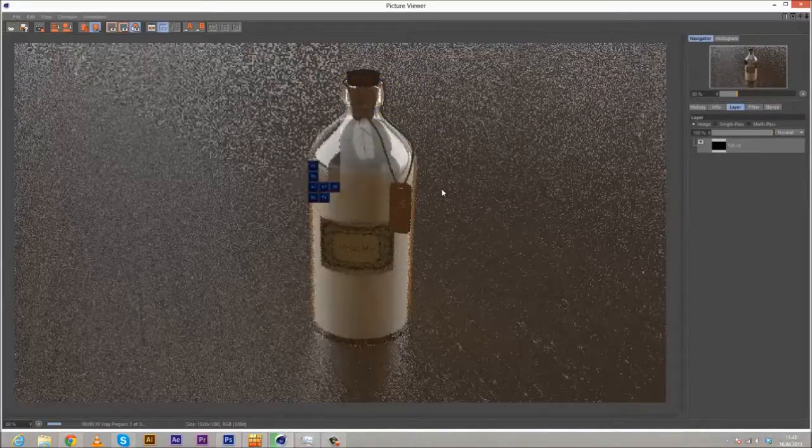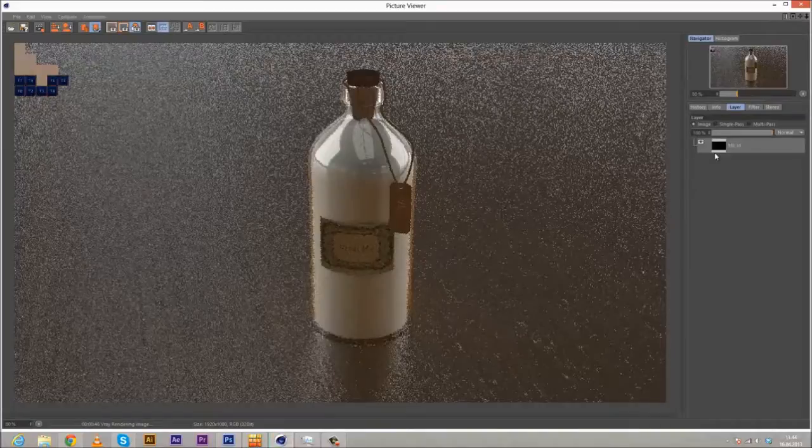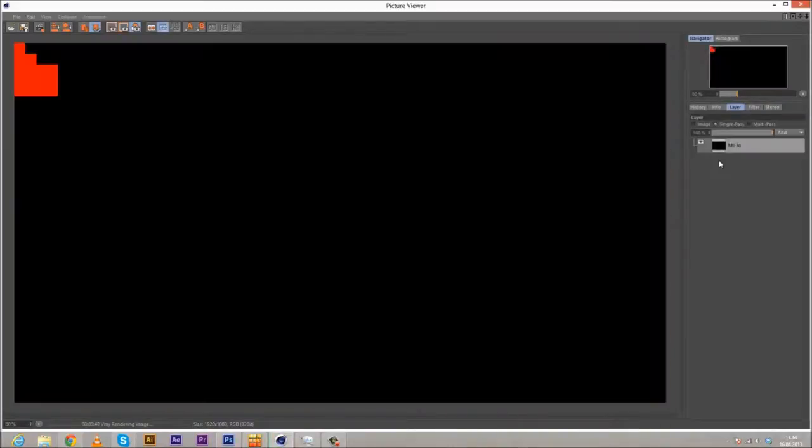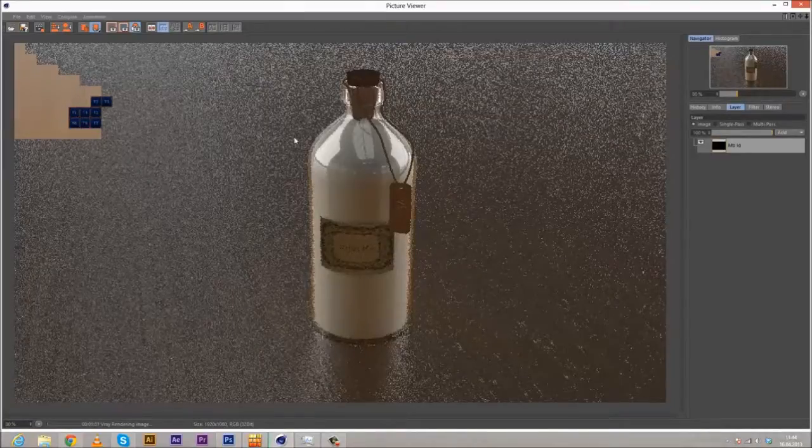Okay. And now we should start to see here something, the floor. So let's change to single pass. Yes, and the floor is already red. Let's change back to image, and as soon as it hits the bottle it should be blue.